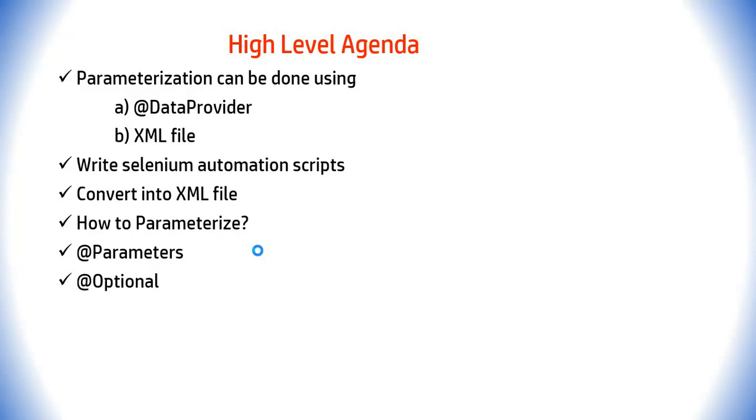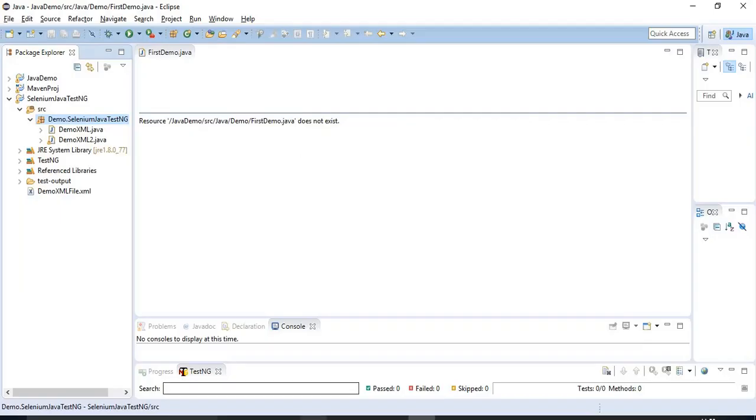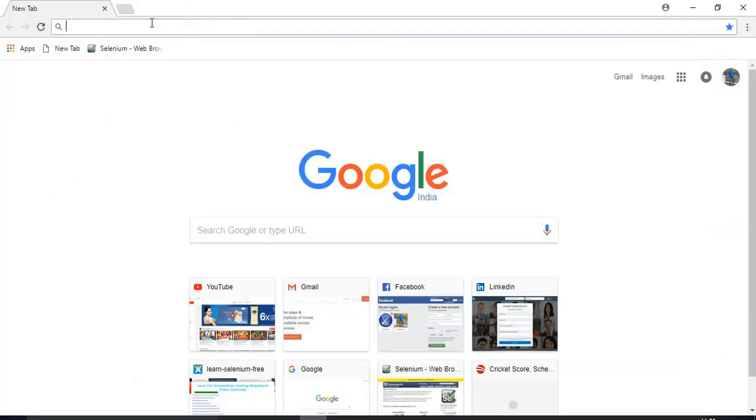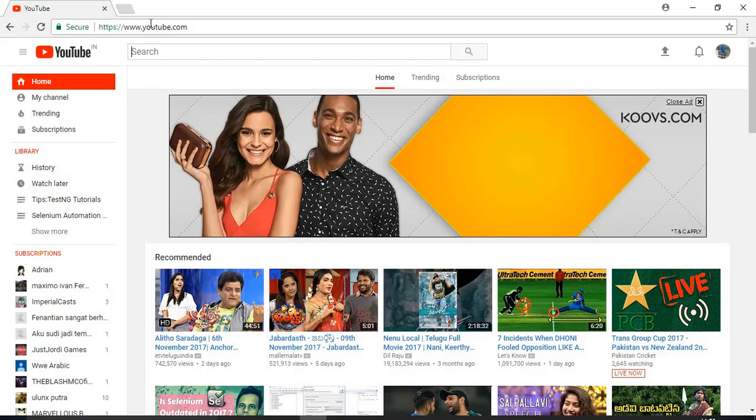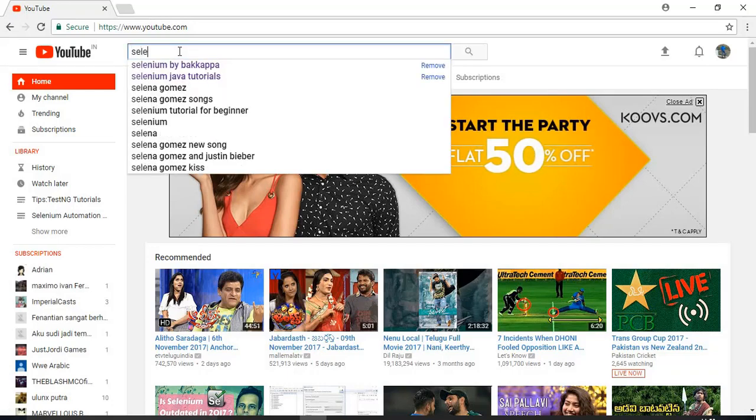In Selenium, you can do parameterization by using the annotation data provider, and another way is by using the XML file. I have already discussed this annotation data provider. If you go to YouTube here, you can watch that video and you can learn. That is one way of doing parameterization in Selenium.